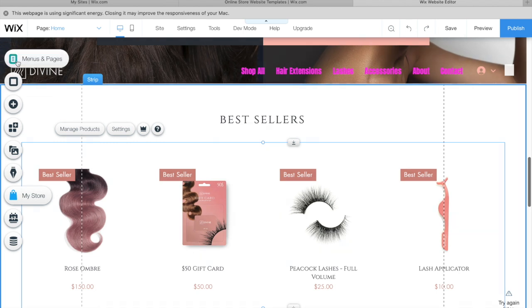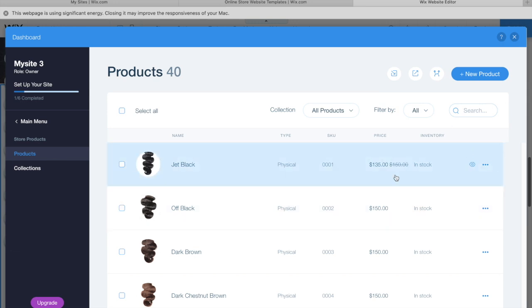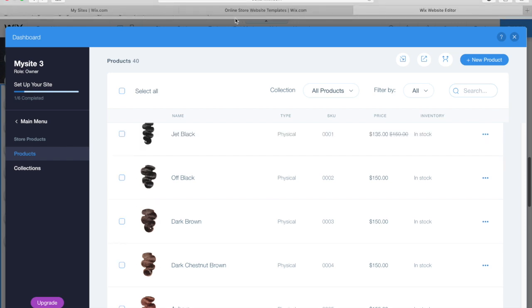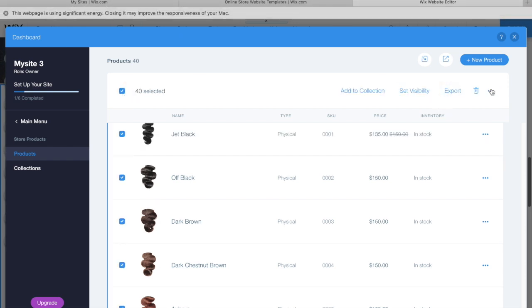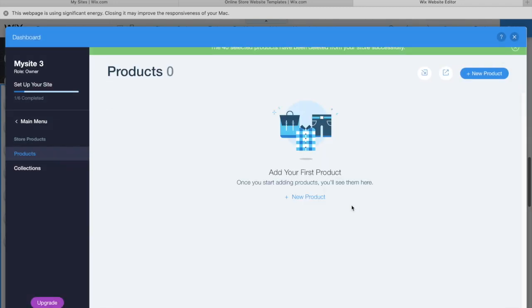So let's get into that. Make sure I'm not missing nothing. Okay, you can also view your products from here. You can just click on this and then click manage products. All right, so I'm just gonna delete all of this so I can show y'all from scratch how to do this. They have 40 products on here, and I'm going to delete all 40, which is what you would do to start your website as well. So we're just going to delete all of this.